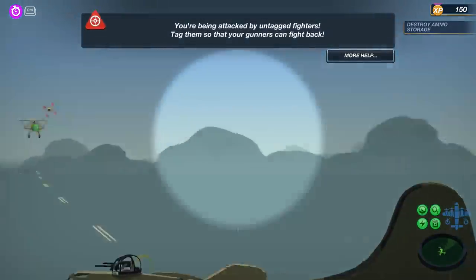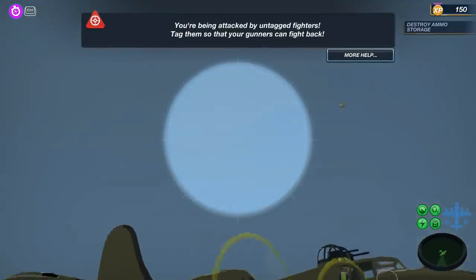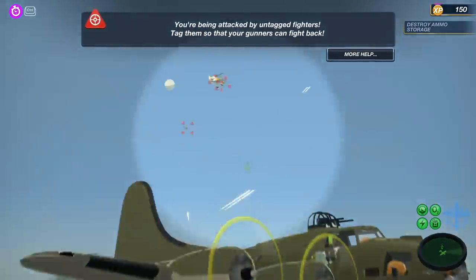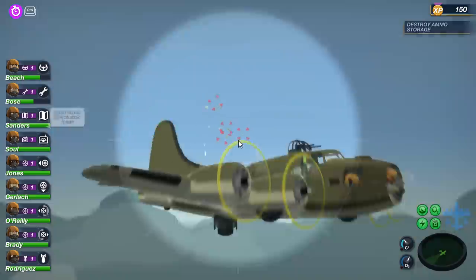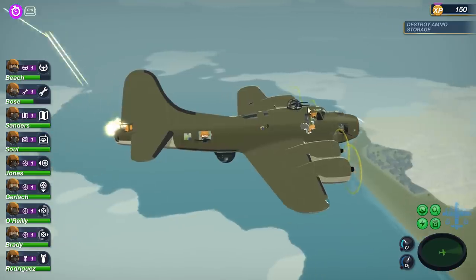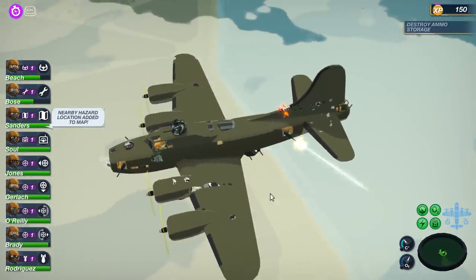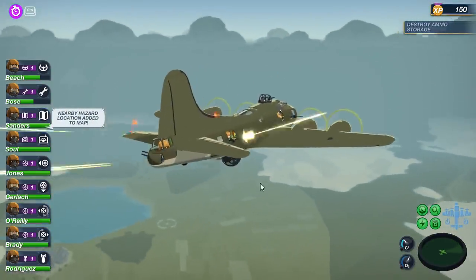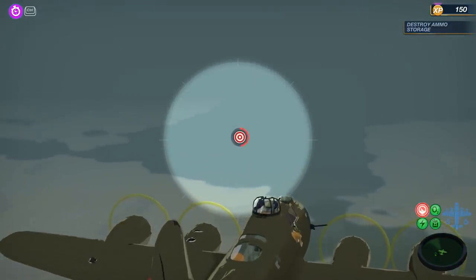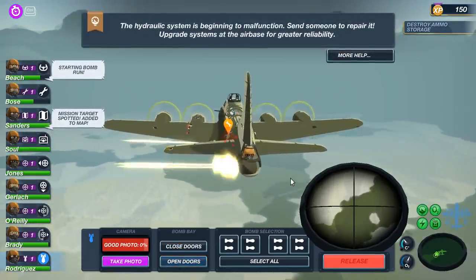Contact fighters, oh shit. Which one, though? Where'd you go? That one, I think. Yep. We seem to be experiencing some extra viewing ports from the bomber. Oh, we found the objective. I think. Rodriguez. Open the bomb bay doors. Uh-oh.